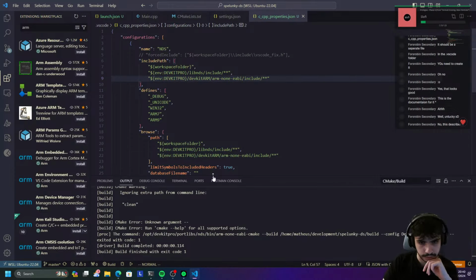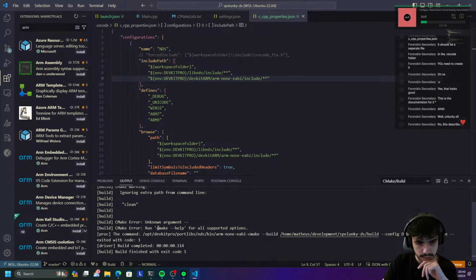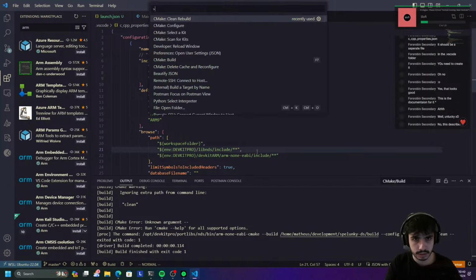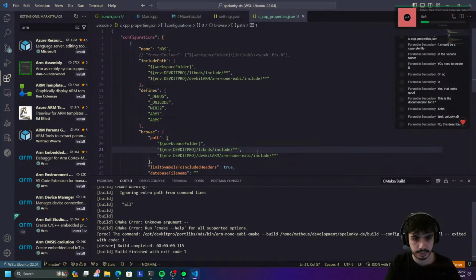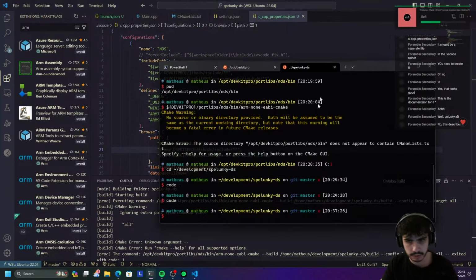I mean, we may have gone through all of that without the actual need for it. So CMake, ignore an extra path. Run CMake. Wait, what? CMake build. CMake unknown argument. Dot. The command exited with 1. Okay. So it's because it's passing this random stuff here. Okay, now this is not good.